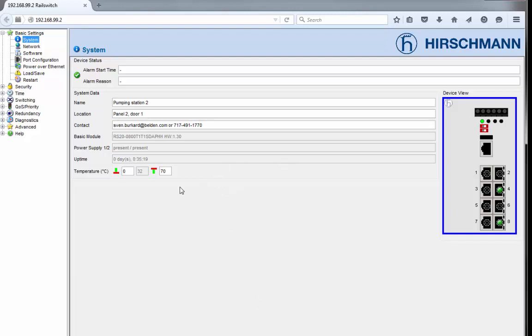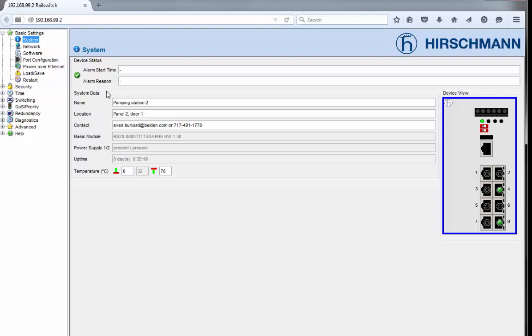And when I click Set, you'll notice that the load save here has changed to a warning triangle. This is because all of these changes that I've made reside in what is known as volatile memory. So if I were to power cycle this switch, I would lose these changes.